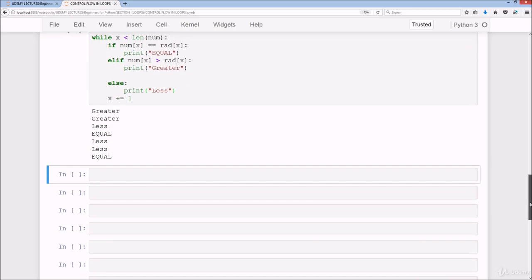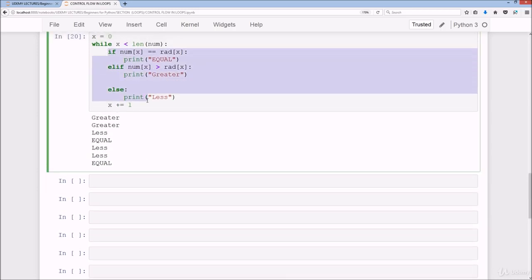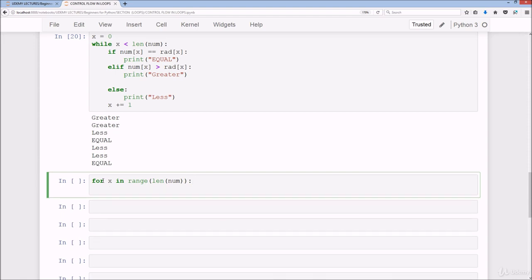Referring to this, we'll simply copy this code. In fact, we'll write the for loop first: for x in range(len(num)): and now we can paste inside of it.